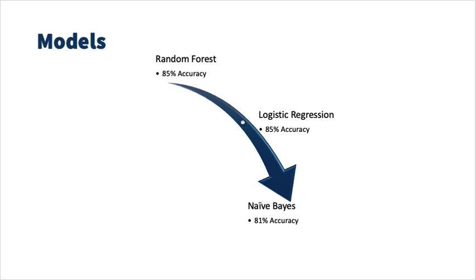Ultimately, our random forest model performed slightly better than the logistic regression model. Both were at 85% accuracy when rounded off. The naive Bayes model was the worst performing model. The logistic regression model was our custom model, in which we only used the variables from the multicollinearity view that we saw earlier to input into this model.